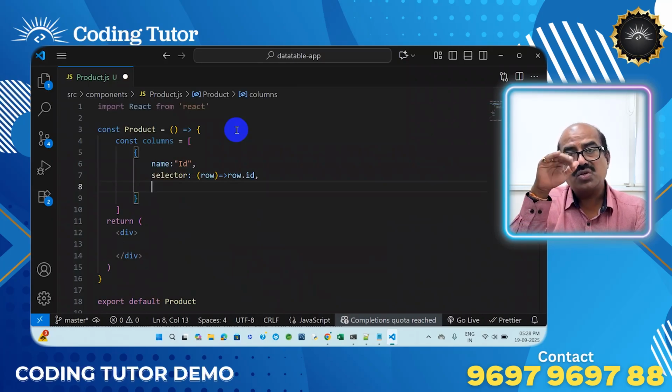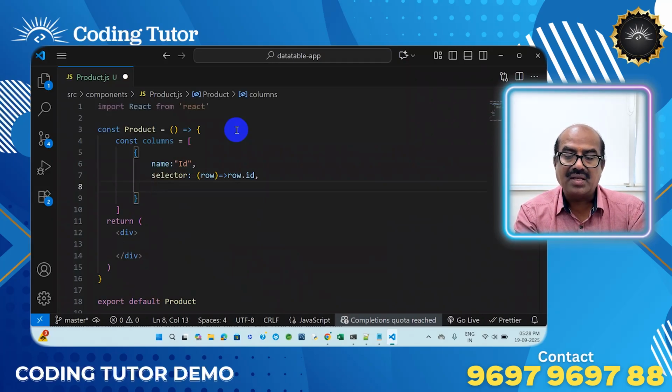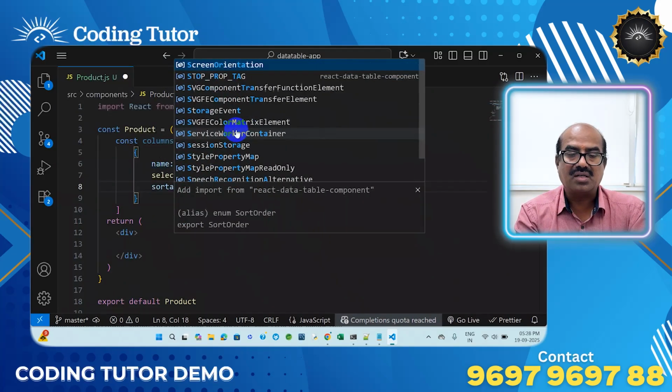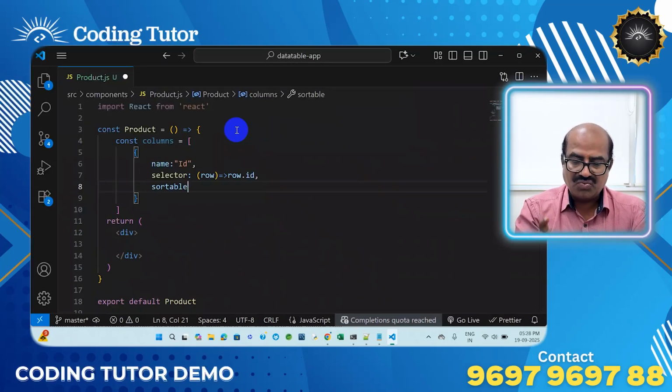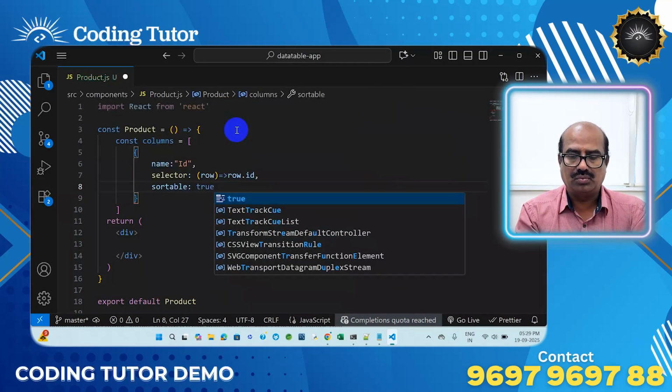Row based also, if I want to sort in the data table level, we can use sortable. We can specify sortable here. At this point you may not get clarity on why I am using this, but once it is running you can understand the meaning of sortable. So please follow this. Once it is done, I will come back here and explain all these keys. Okay, true. That's it. This is the way we need to define it.